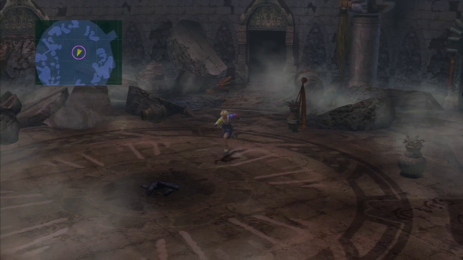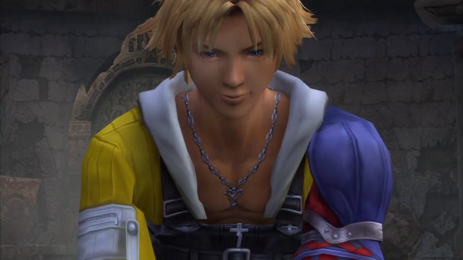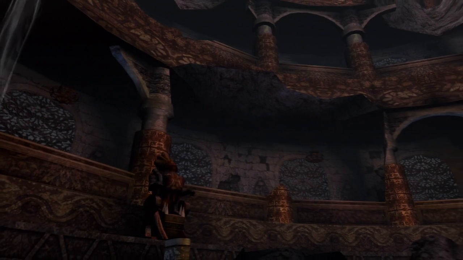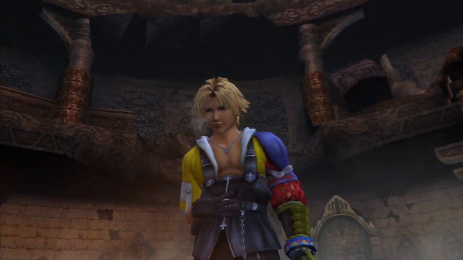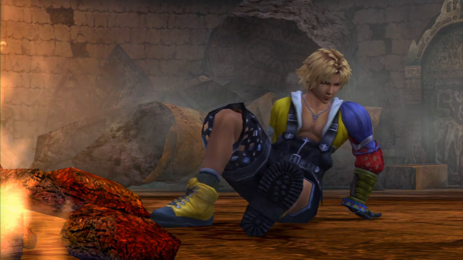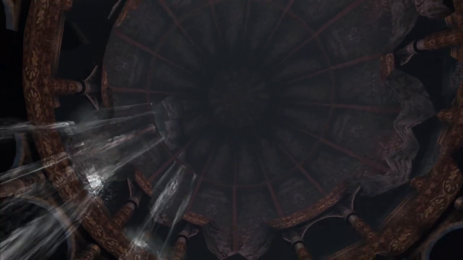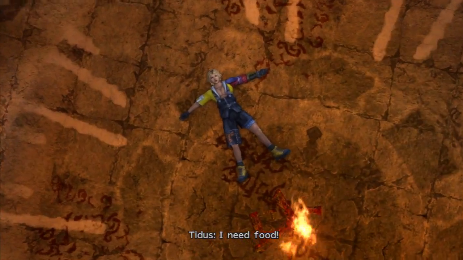Alright, let's see if this works. Come on, baby, don't let me down. Huzzah! I need food. One of those Sahajins can be edible.